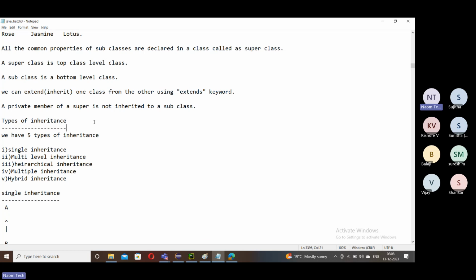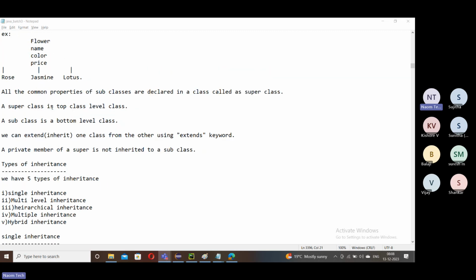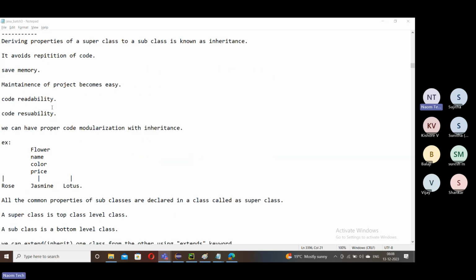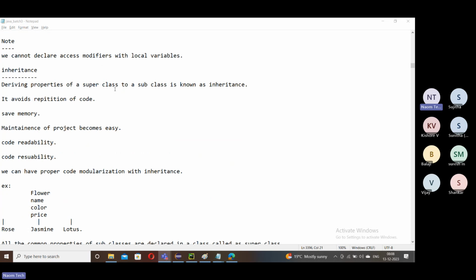That is the simple idea. Understood, friends? So this is a simple definition of inheritance. In Java, we call the parent class the superclass and the child class the subclass.